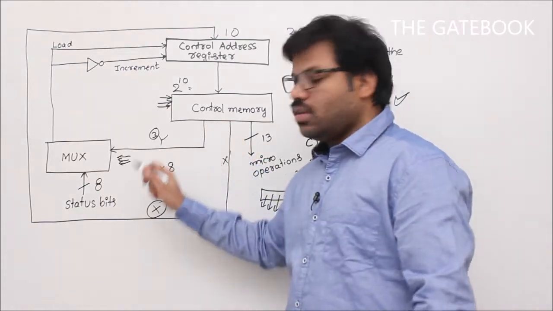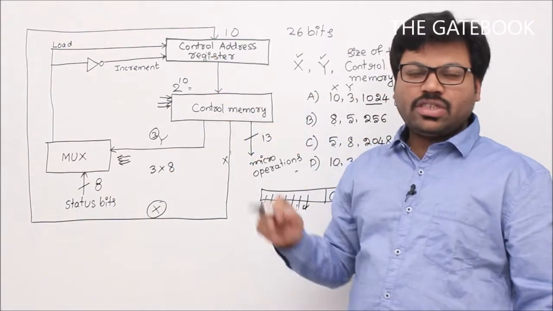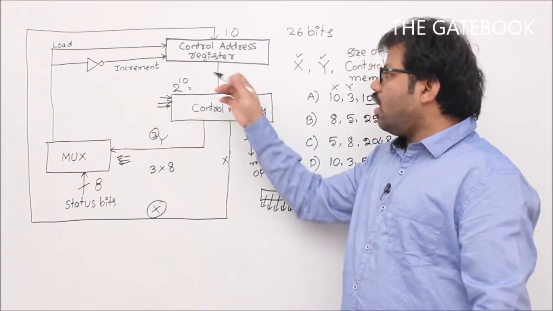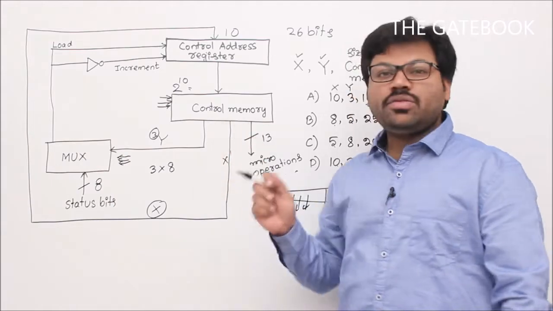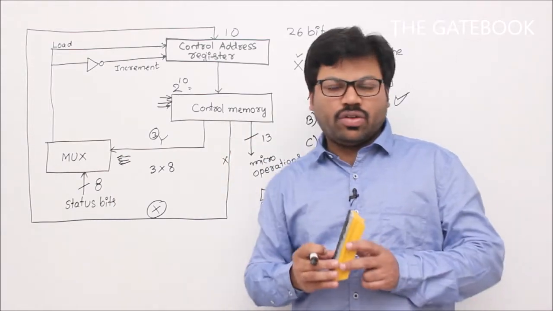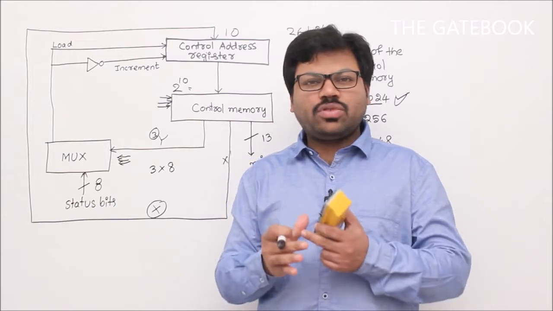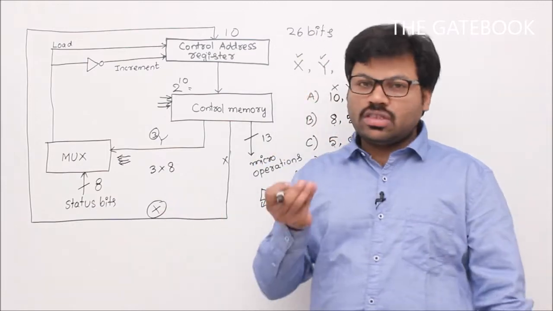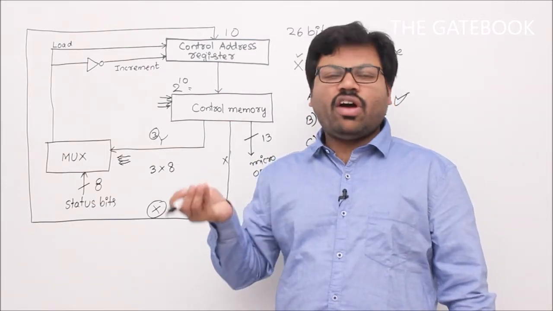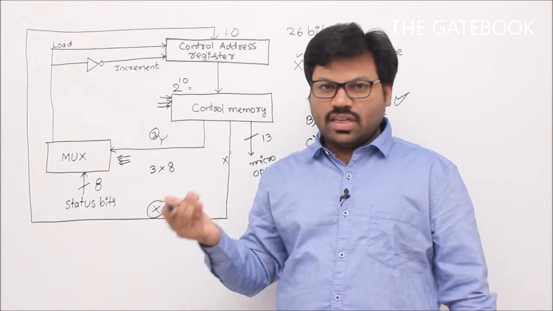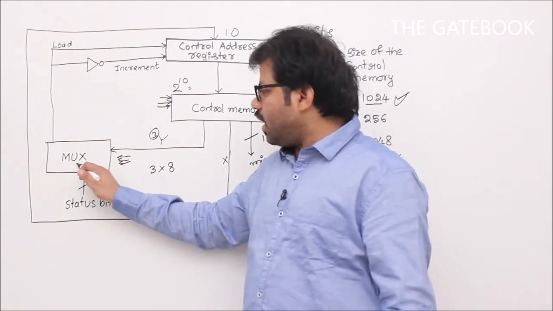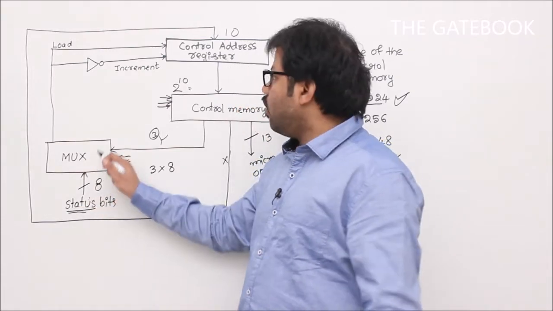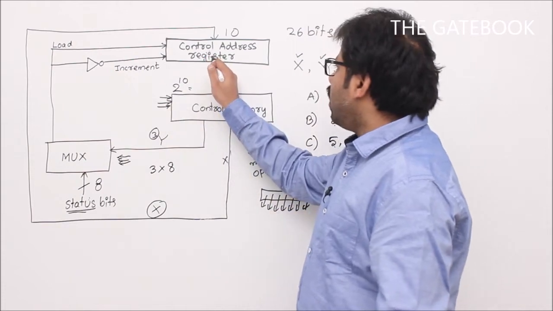That means X is deciding the next address. So what is this Y, sir? It is not always the next address. That means once you take a control word and generate the signals, the next time it is not always to take the next address here. Sometimes we have to depend on the environment. Already I told you, why do you sometimes want to jump to another address? Maybe some of the processor status bits are going to affect the flow of execution of the instruction, correct? That's why this multiplexer has some status bits. Based on the status bits, sometimes your control address register is modified.